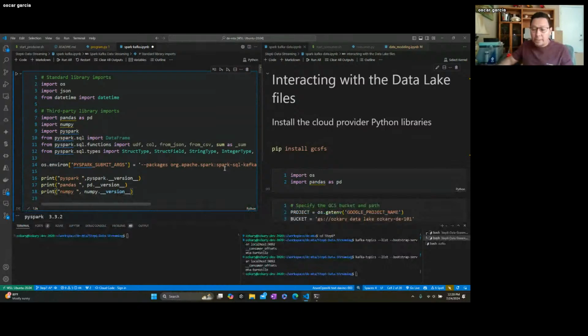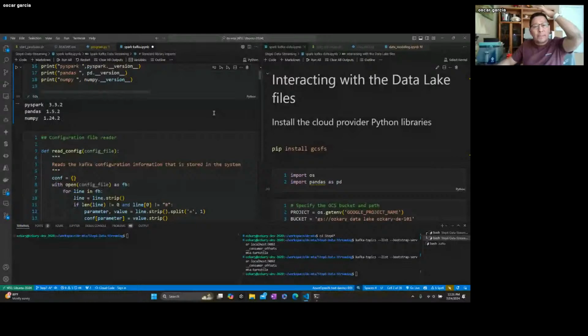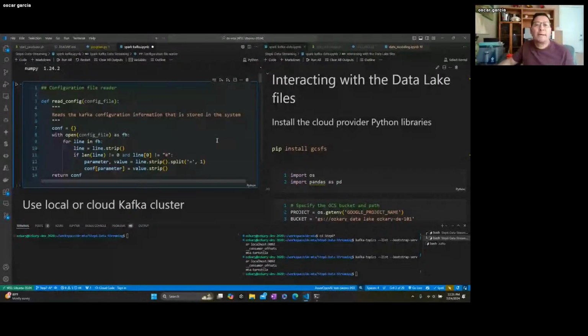But here we're running this, right? We're loading the definitions, we're loading our Python libraries, we're loading something called PySpark that enables us to interact with Spark, right? So the first thing we're going to do is read the configuration files. The configuration files are really a way to set up the security keys and so on that we need. This is going to be running on a Linux box, and it's going to read that configuration file and create that, because we're going to need it to be able to connect to it, right?